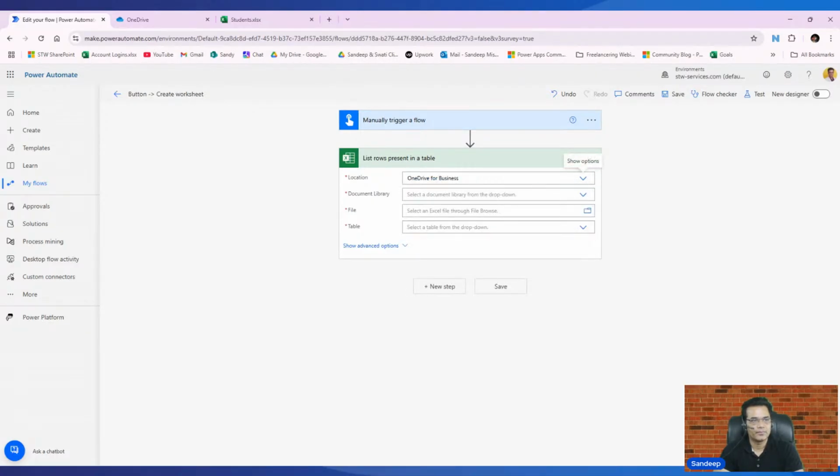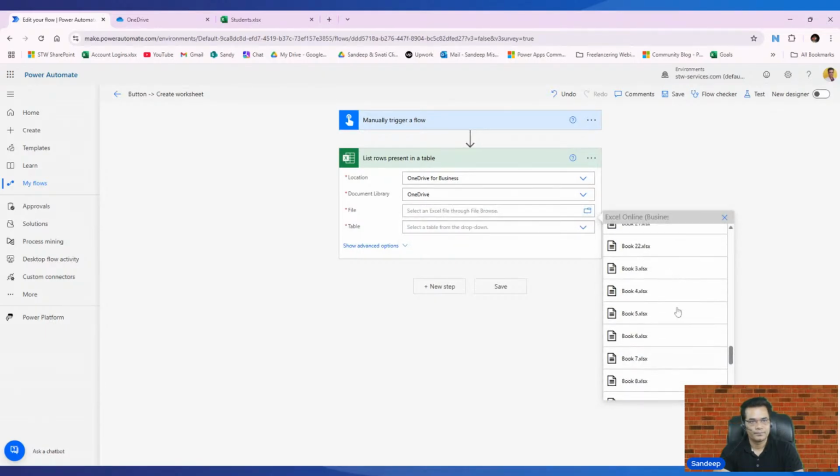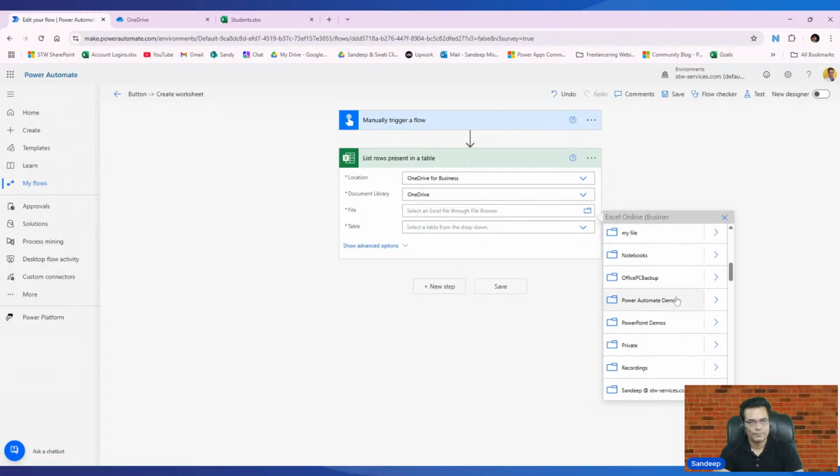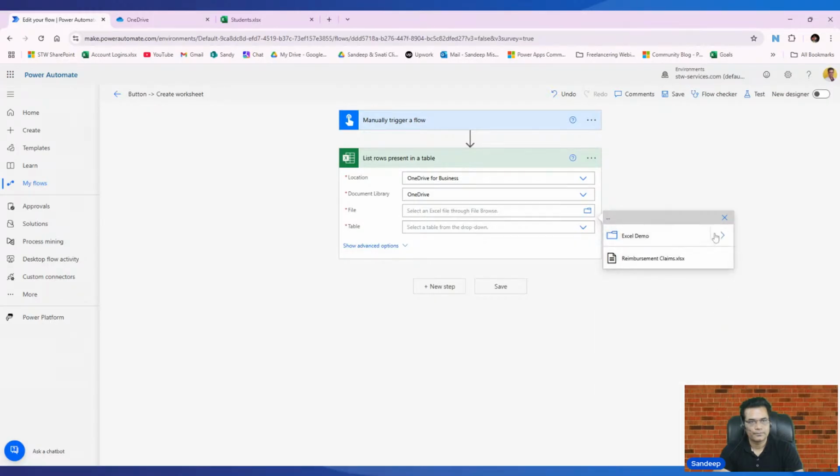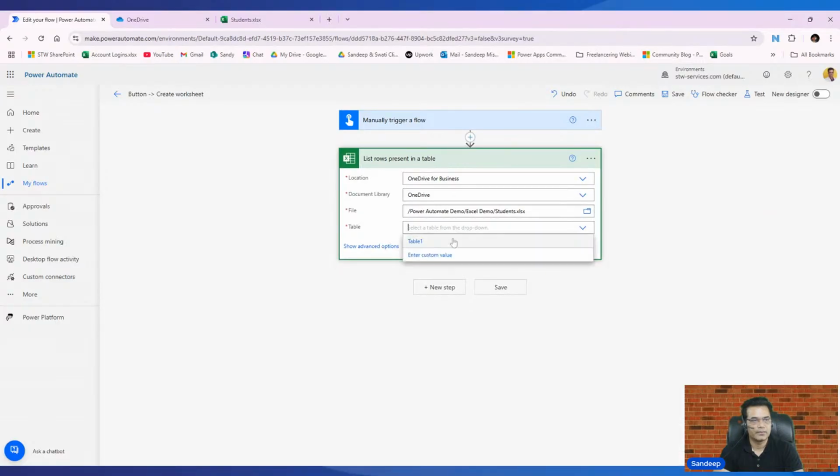We'll select the location, then the folder, the file path, the same file we'll select one more time, and the table. So this is how, from this particular table, you will get all the records after this action.